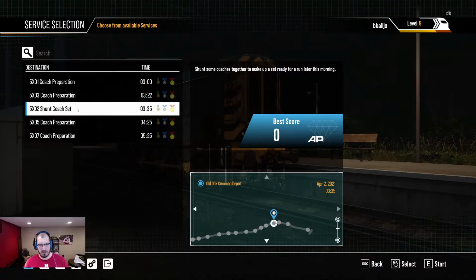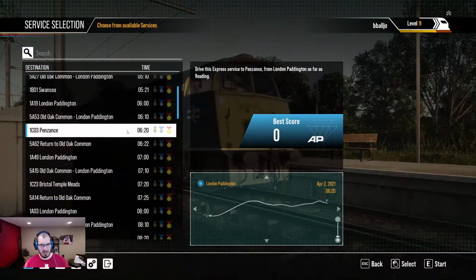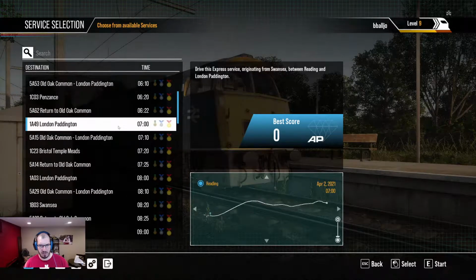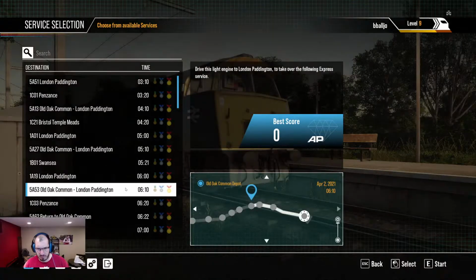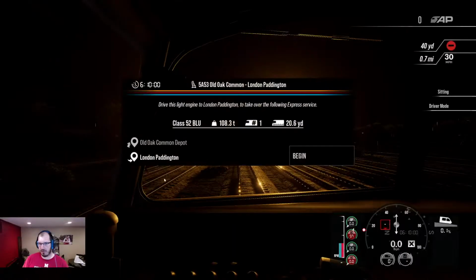I think I'm gonna do this one. Unless... There's a passenger service. And these are all longer, long-ish passenger service. Actually... You only have one stop. You have maybe many stops. I do want to drive another train. Do you guys have any preferences? I'm gonna do this one. I haven't done the introduction, so this could be a total train wreck. No pun intended. But that's what we're gonna try, because we saw it at Class 8.